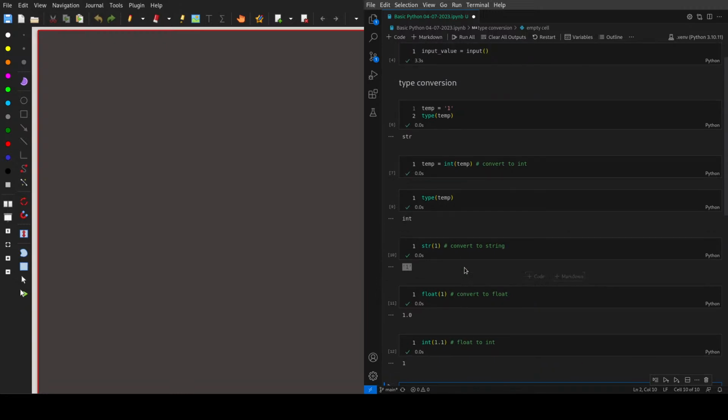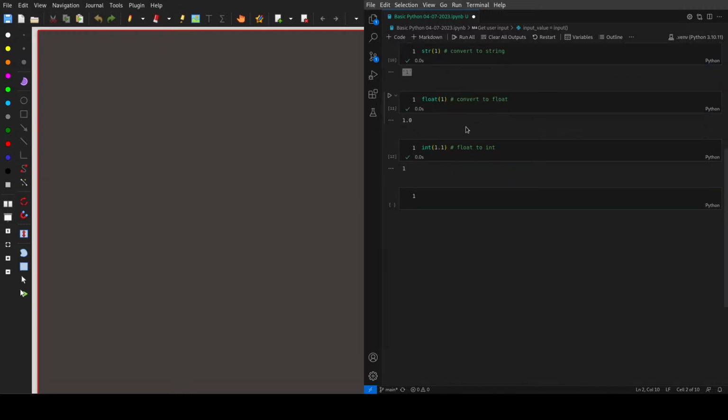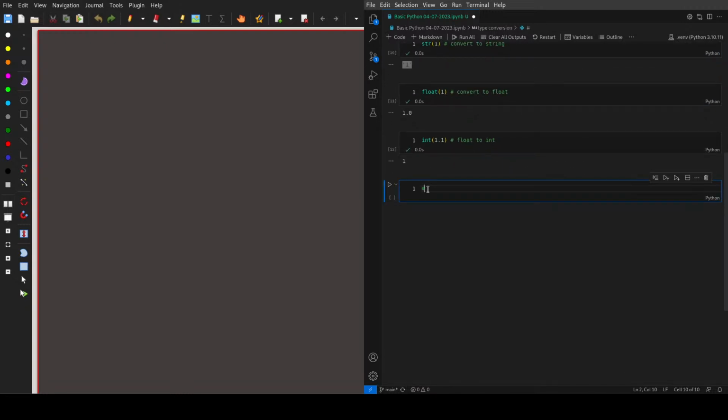So now you say, in this situation, what can we do? If we need the input value as a number, input number, input of.